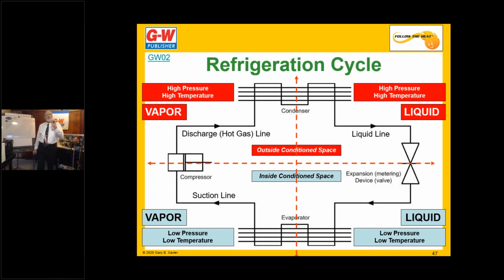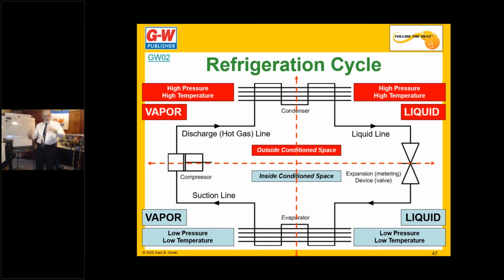I've said for many, many years, if you can remember the cycle and learn how to follow the heat through that cycle, you can diagnose any problem with any HVACR system simply by looking for where the heat stops. The heat starts at the conditioned space and gets absorbed into the refrigerant in the evaporator. The refrigerant carries the heat to the compressor. We squeeze it, send it out to the condenser, and the condenser gives up the heat to outside the conditioned space.